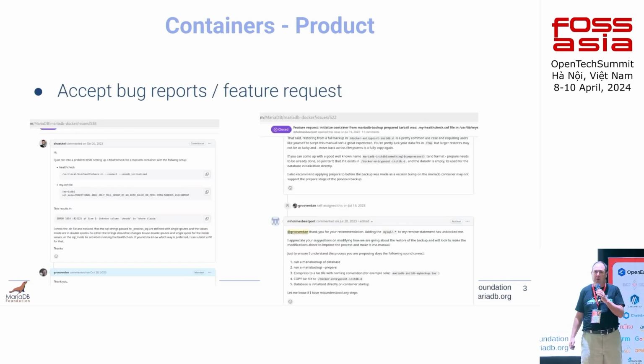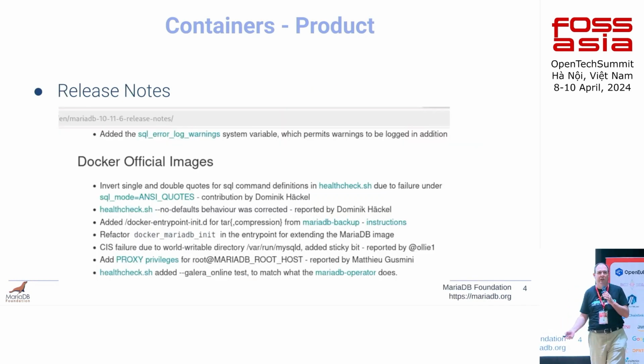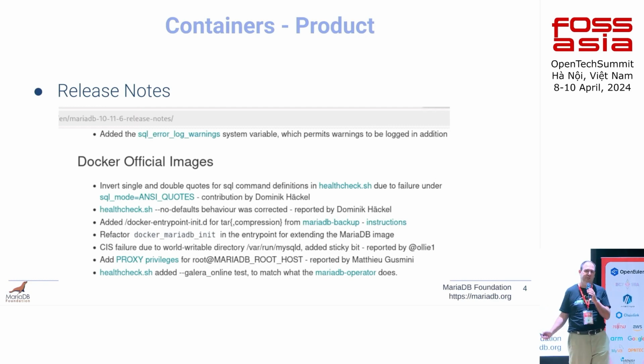To be a product, a container is like your code, whatever that means. You need to accept bug reports and feature requests. You need to help out users. You need to give release notes. Now, you write up release notes and it says what changed in the release for the container. Honestly, I'm unclear as to whether users would ever read this, except if they had a problem. But if they've got a problem and want to know what went on, at least it's there for them to read.